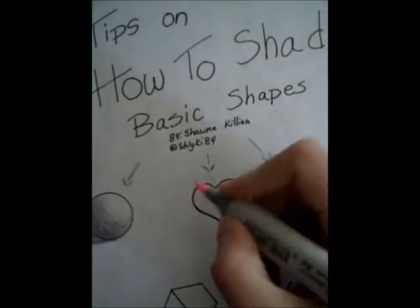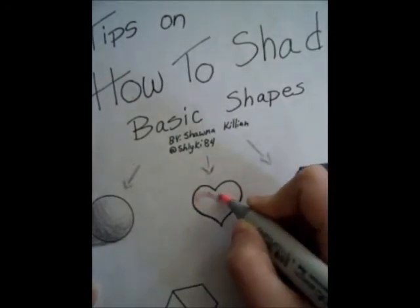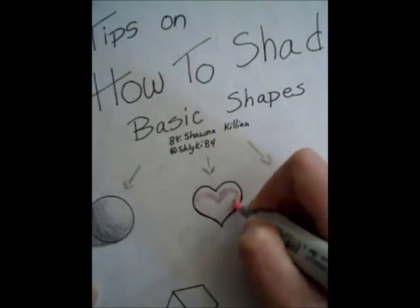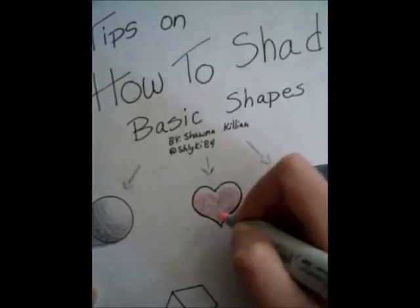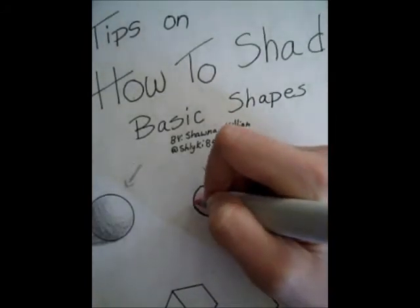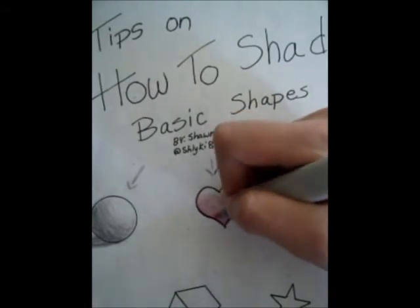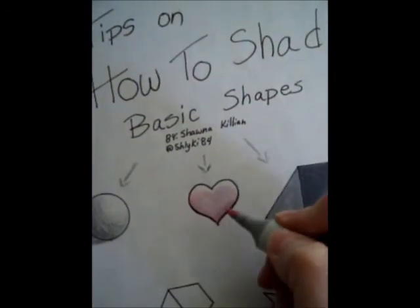And what I actually want to do in this one is on the top edge, I'm going to just leave it white. It gives it a very cute look to sometimes leave a little bit of the edge just white. And then on the darker sides, I'm just going to add a little touch of dark. And I think these 2 Copics work very well together. I pair them up very often. It's just a very cute way of showing that the light is coming from above, to not even color it, just leave it white.